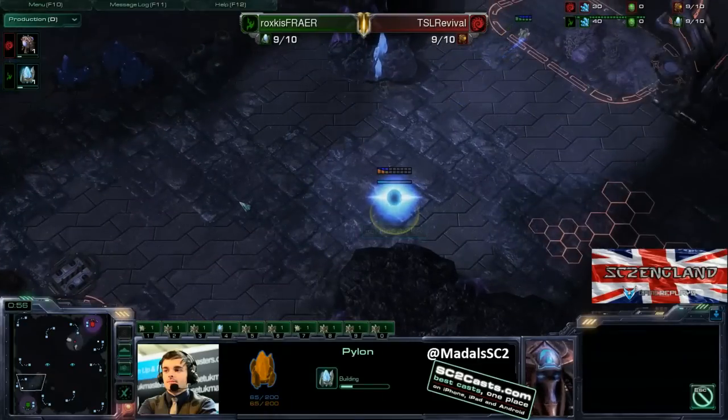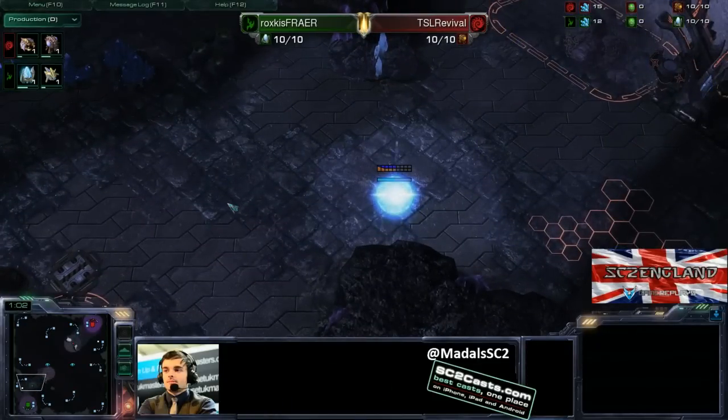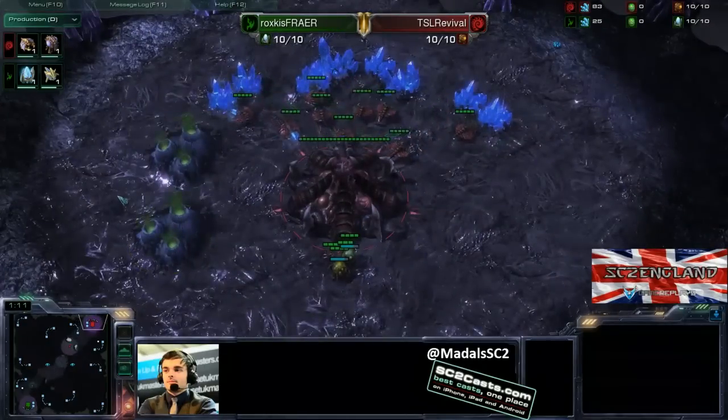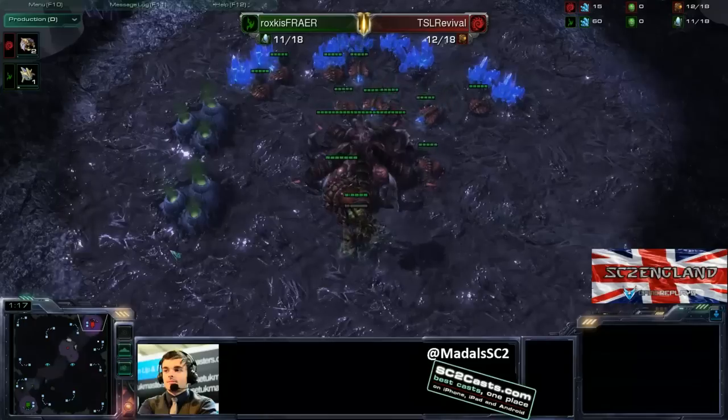Now, what we're seeing here is a pylon down on the low ground outside the natural. It's to be expected from Fraer because, well, in PvZ, you usually go for either a Nexus first, Forge first, or you can go for a one-gate expansion, but all of those revolve around the fact that you want to get your Nexus down pretty damn early in order to get a good economy.